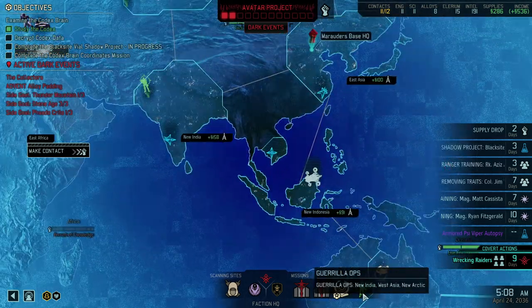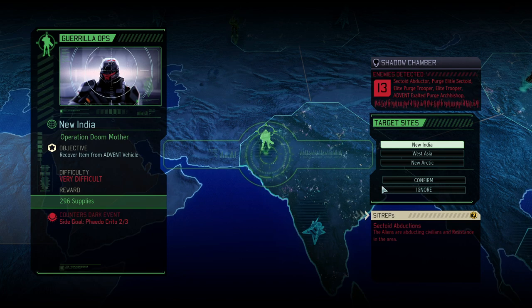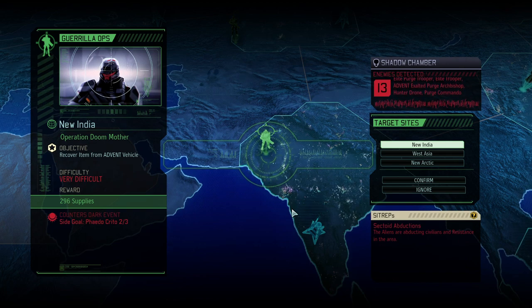Okay, now we're not out of the woods yet, because next time we're going right to the next mission. No rest for the wicked, not in this campaign. It's time for New India Operation Doom Mother, which will be the exact opposite of what you've seen. Instead of top tier equipped, top competent operatives, it's going to be the C team.